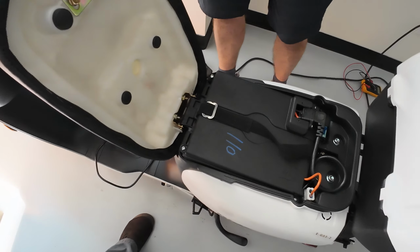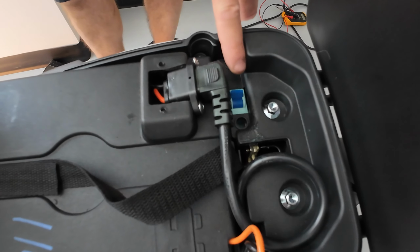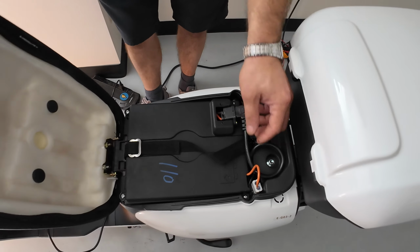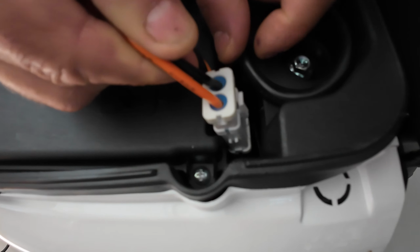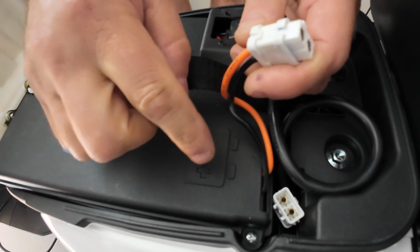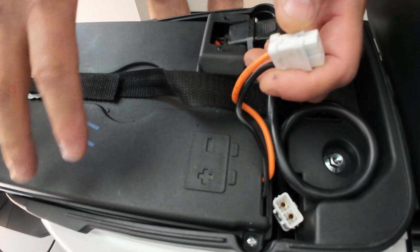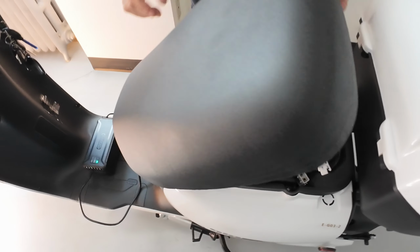But let's assume that your breaker switch is in the on position, but your charger is still not switching to the red light. Well, the next step is to check if this white connector is plugged in all the way. This connector connects your top battery pack to the bottom battery pack. They sit on top of each other, two battery packs. If this connector is unplugged, the system will not work.